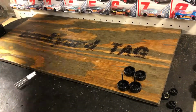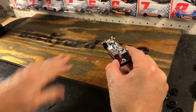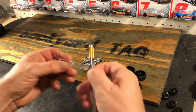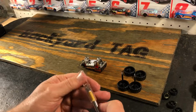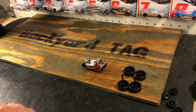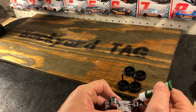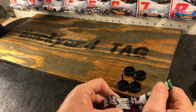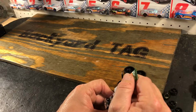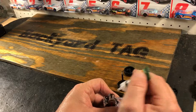Now, I'm going to get ready. Get some of this off of here. Go ahead and put up my X-Acto knife before we wind up in the emergency room. Next thing I'm going to do is take a little bit of crazy glue. Put it out here. Just like so. Okay.